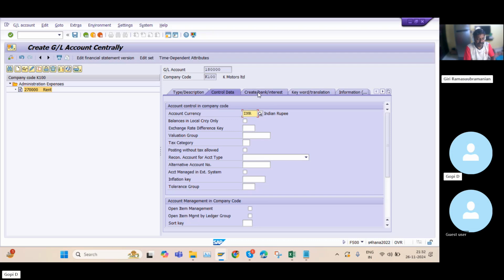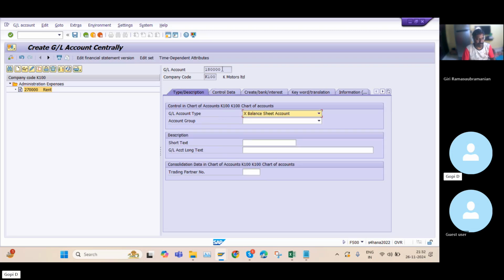So you need to learn from this training itself, Rakshana. See, whenever that GL account is needed for the recon account, I will maintain it. But for this GL account, it is not required. So that's the reason I didn't select any options here. But if this GL account requires such and such setting, then definitely I need to select it.